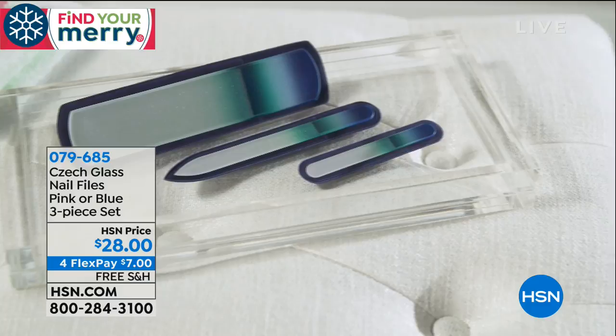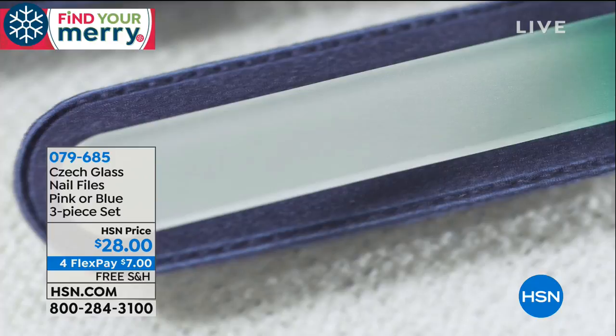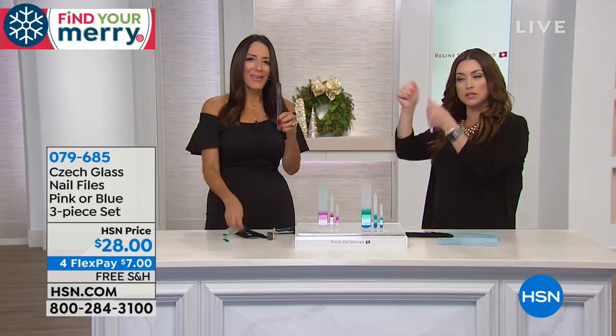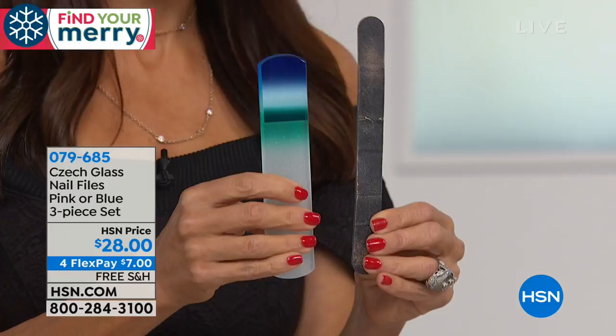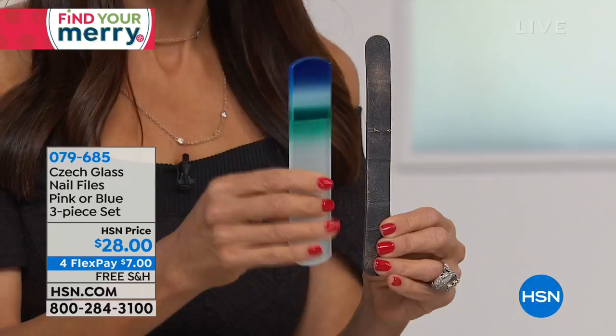That's incredible when you think about it because we're used to buying, I go to the beauty supply and I buy a traditional one. You use them just a couple of times and then you try to find the place that's not worn out, where you can actually get a good file. I mean, what would you rather use? These are really like a breeding ground for bacteria. You can sanitize them. They actually tear up your nail. It is sandpaper. The glass nail file will smooth and seal your nail.